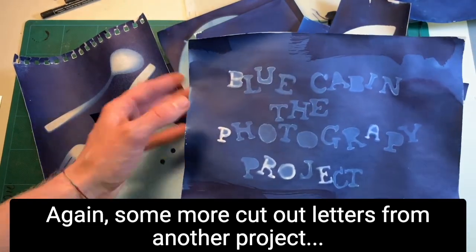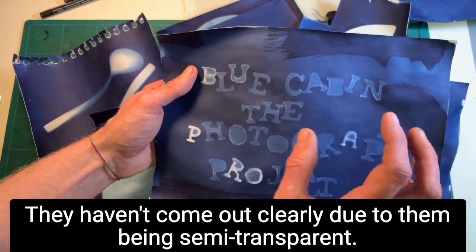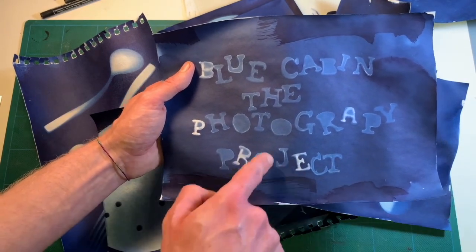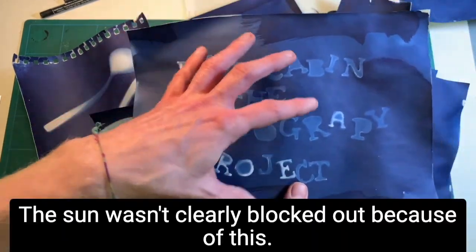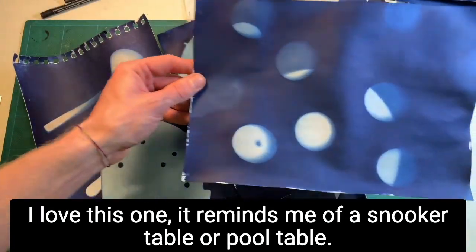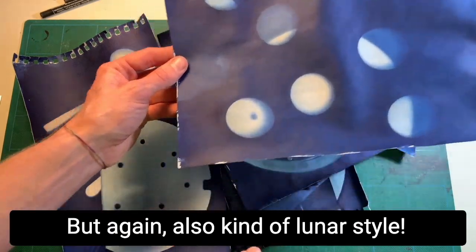Again, some more letters that I already had, and I put those on top. The reason why these haven't come through all white is because they were a little bit translucent. These ones obviously weren't as much, but these have not come out as clear because of them not being fully blocked out. I love this one. It reminds me of a snooker table or a pool table, but also kind of lunary again.